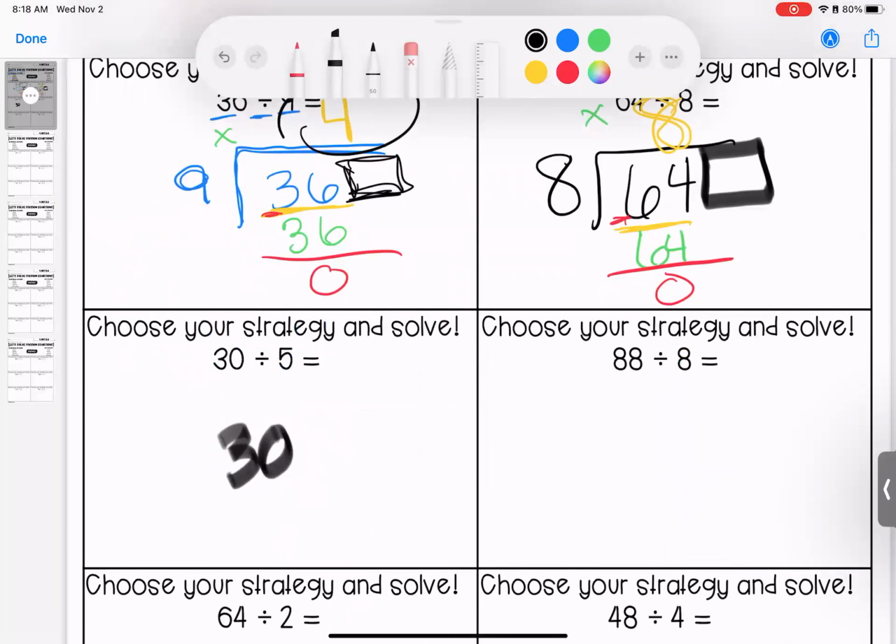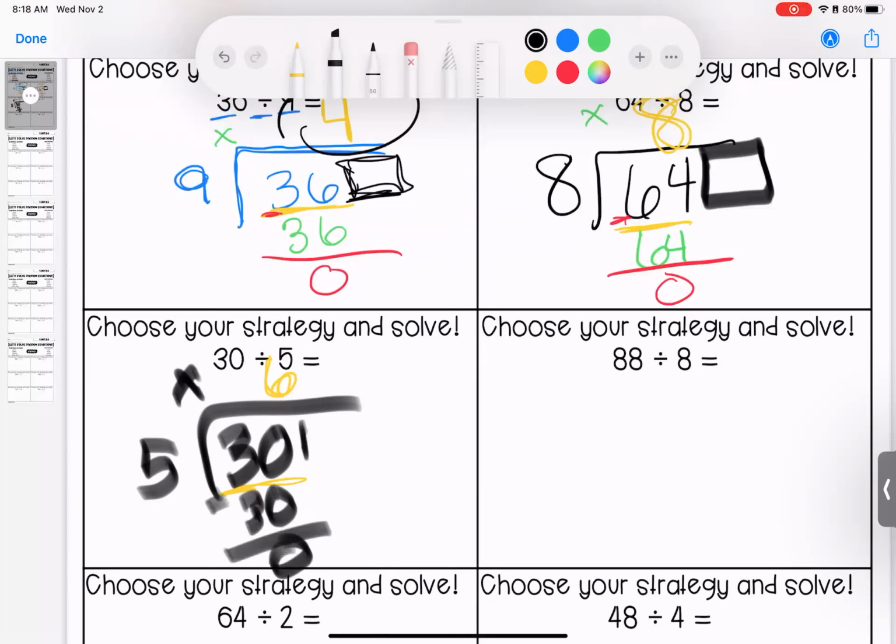30 divided by 5. Watch how I write it and how I say it at the same time. It can be really helpful. Let's start with our division. Does 5 divide into 3? No, it's bigger. It's not going to work. But does 5 divide into 30? Absolutely. Thinking of my facts, 5 times 5 is 25, which means 5 times 6 is 30. I multiply. 6 times 5 is 30. I subtract. 30 take away 30 is 0. I bring down. There's nothing here. So my answer is 6.